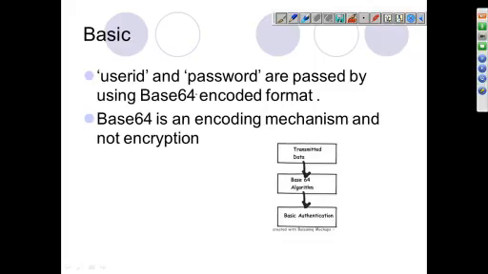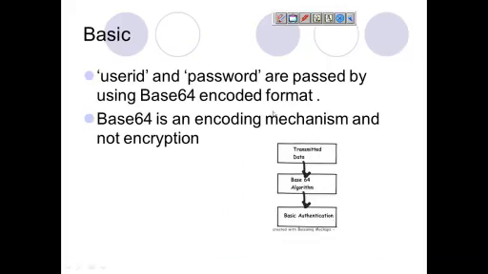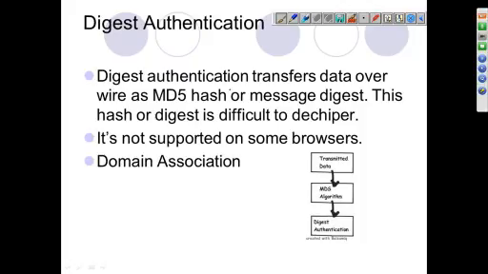Now, in basic, the user ID and password are passed using base64 encoded format. An encoded message can be decoded easily, so it is not an encryption technique and not a very secure way of transmitting credentials. So digest authentication can be used. It uses the MD5 hash algorithm, and the message is encrypted using this algorithm.